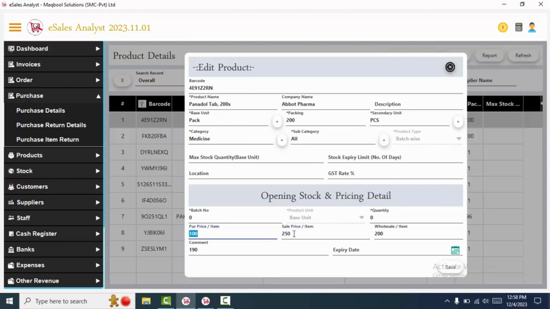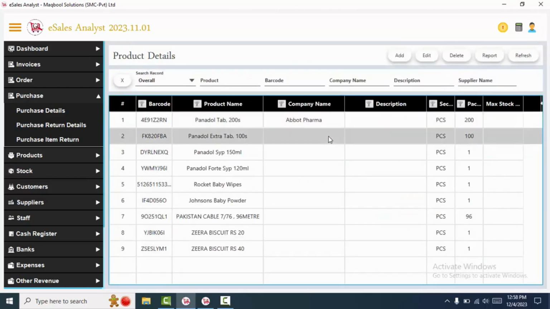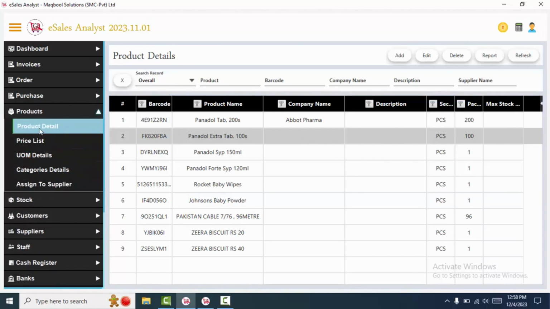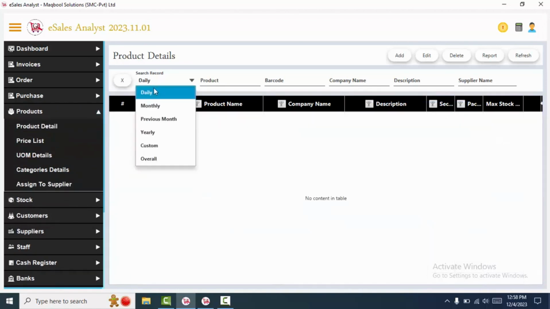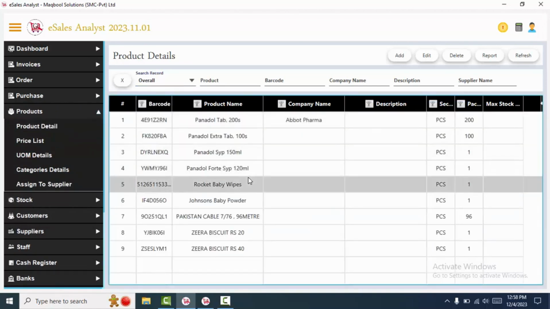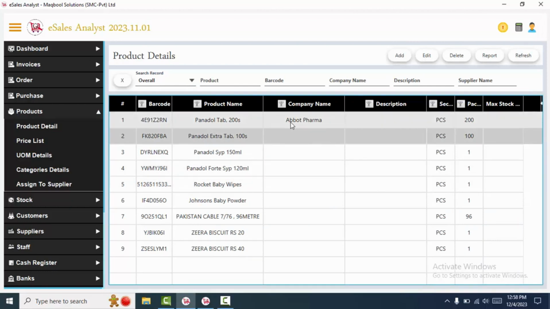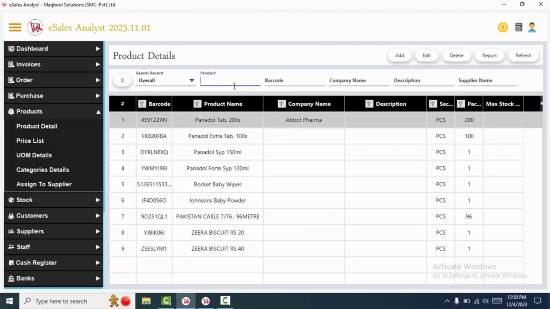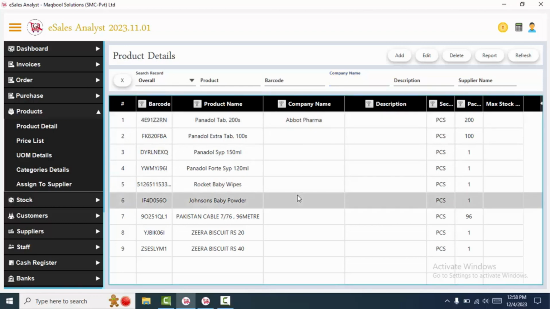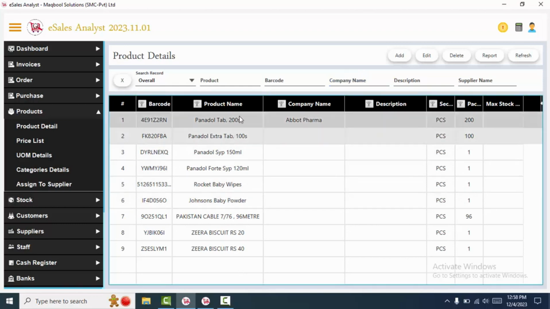Now, if you already have a running business, here's how you will enter your opening stock and pricing. 1. Go to the Products module. 2. Click on Products. 3. Load all your available products. The ones you have already ordered will be displayed. 4. Search for any product by name or load all products from a particular company. 5. Want to edit a product's stock? Click on it and make the necessary changes.